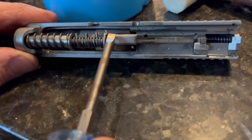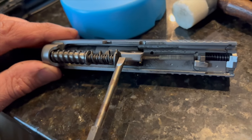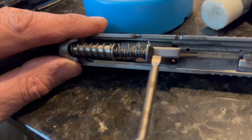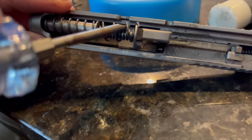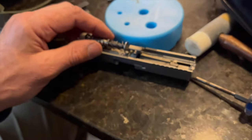Here's what I think the problem is. This spring right here jumped over the back here and that might be what was causing the problem. See how the spring goes over there? You can see it's tight here but loose here. It went over it, so I have to pull that out and re-put it on. That's probably the problem.